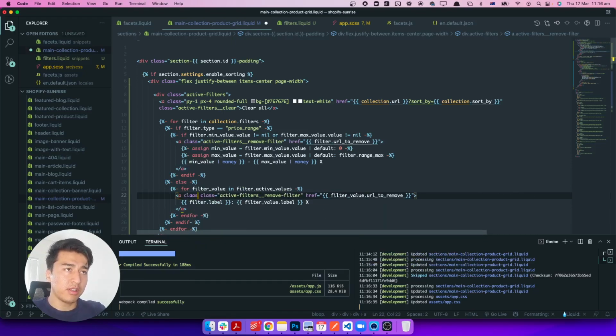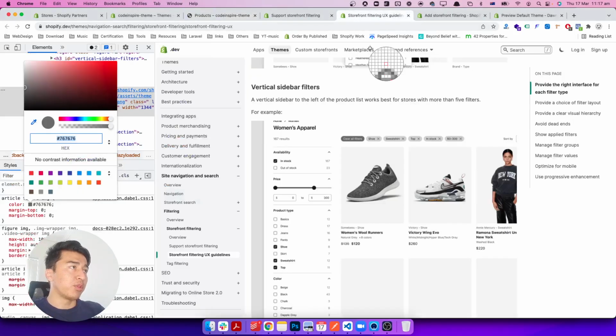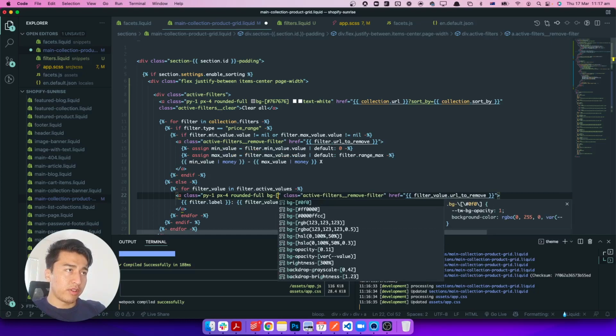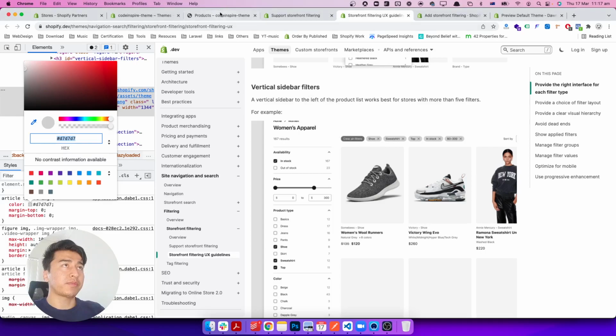Again, I will come here. I don't know what is camel case that is applying. For this one, we will also need this part of it. They should all look similar to each other. So we add all of this, and for the background, let's again come to this UX and pick this color, very light gray. I can go to the Tailwind documentation and find out which color exactly that is, but I like to stick with this.